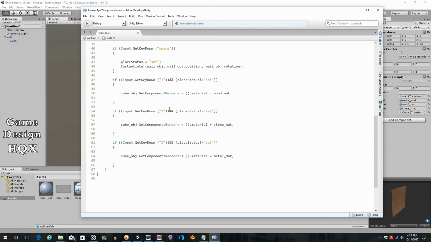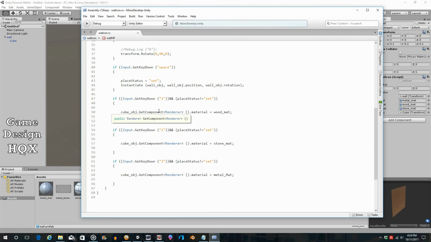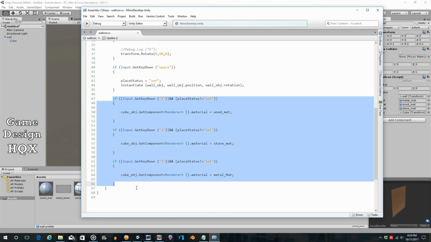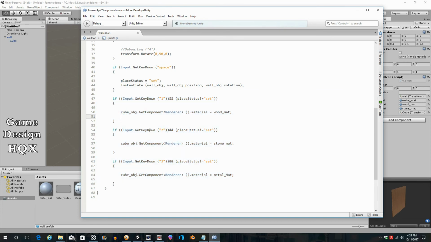And so what happens is, just as you change what it looks like, you change the hit points as well. So wall HP equals 100. Wall HP equals 200.